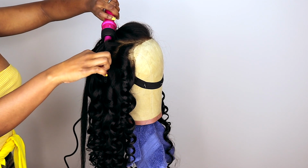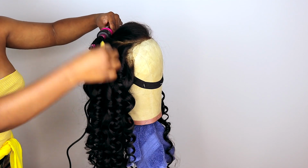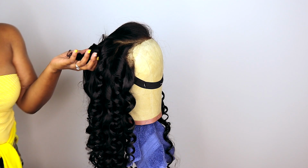So if I do one section clockwise, I'm going to do the next section next to it counterclockwise. And that kind of fills in little gaps, and it doesn't create like this uniform beach wave. It really makes those curls pop.